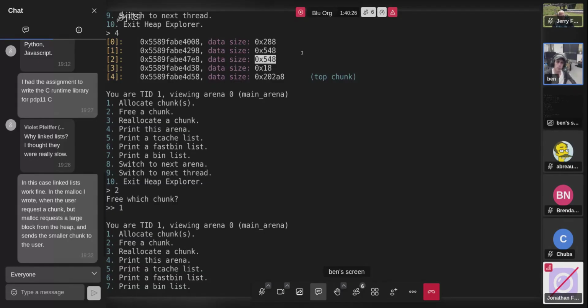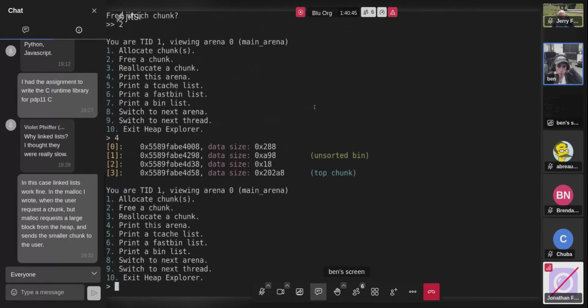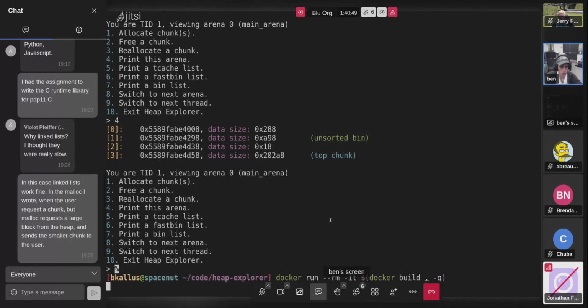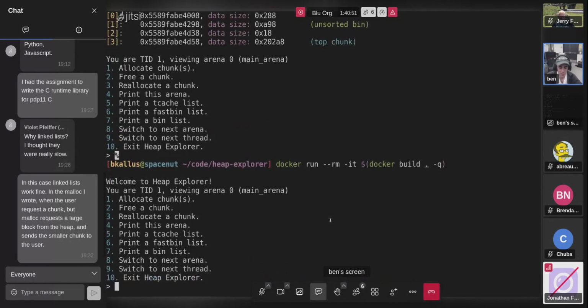It turns out that chunks that are in fast bin and Tcache will never get joined in this way. But chunks in small bin and large bin and unsorted bin, as we'll see in a moment, can get joined in this way. If you free adjacent chunks and they end up outside of fast bin and Tcache, then they'll get coalesced before being added to whatever bin they belong in. Okay, so that's coalescing. Now let's talk about the large bin as I originally intended.